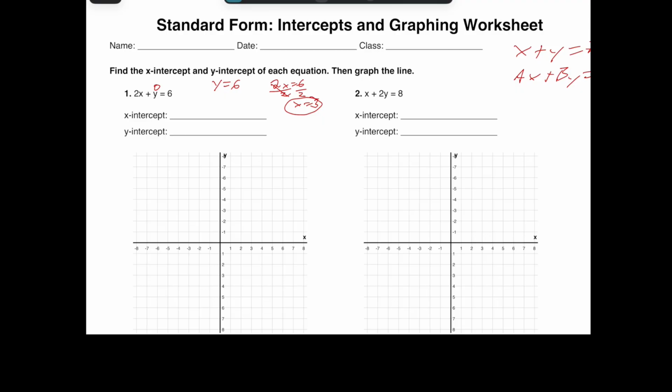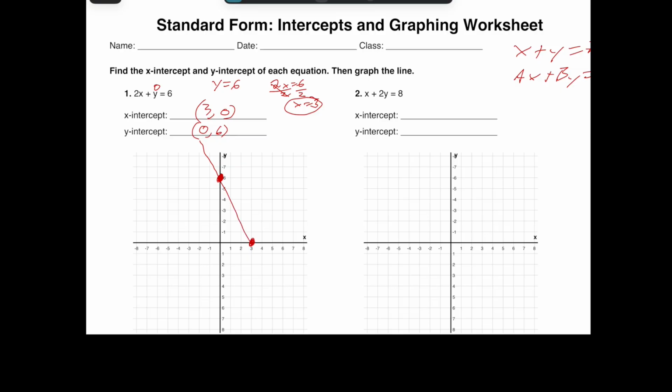So when the x is 0, what does that mean? Well, let's just draw it. (0, 6) would look like this. So what is that? That is your y-intercept. So that would be at (0, 6). And how about the other one? This is when the y is 0, so this is (3, 0). Look, I've got 2 points.